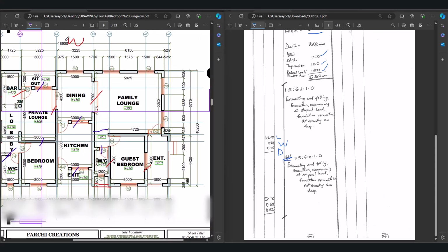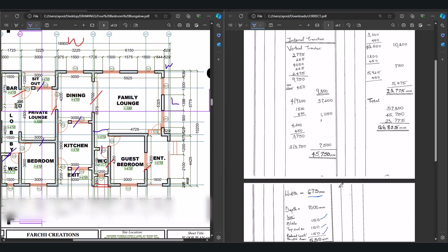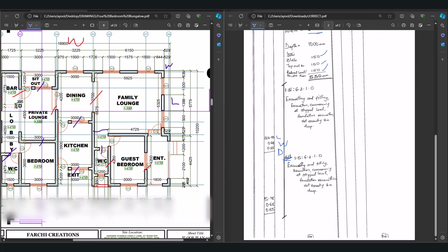We took our measurement as a perfect rectangle. Now we need to deduct this to avoid over measurement. So we are going to be deducting, this is our width and this is our length. So we are going to be deducting our length, that's 5775 less 450. So we have 5.18. The same width is 0.68. The same depth is 0.55. Now we are done with our taking off. So you are going to be repeating the same coding for both of them. Okay, for example, you are under exam tension. You can easily replace this as ABD, as before described, and you close.